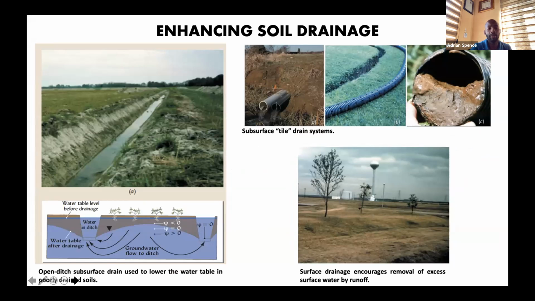And here, just looking at some examples of artificial drainage. So you have your open ditch, pretty self-explanatory, I think, which you would essentially have on some sort of a gradient to allow your water to flow under gravity. And then you have these more fancy drainage systems, more or less like your French drain, where you have your pipes and these holes in the pipe that allow water to drain.